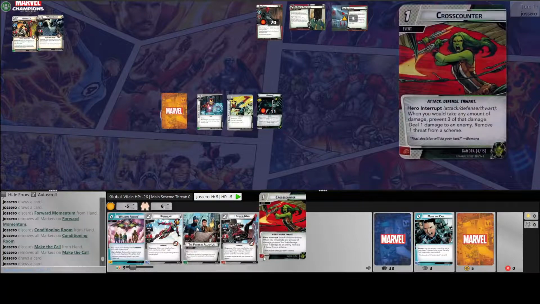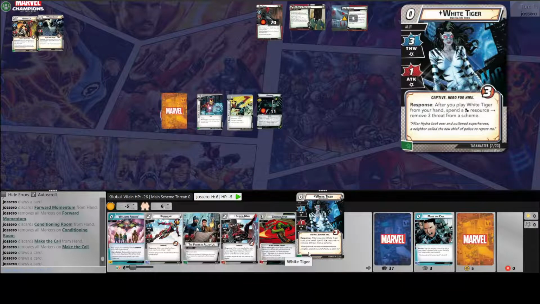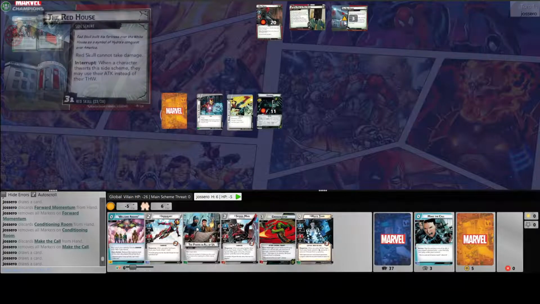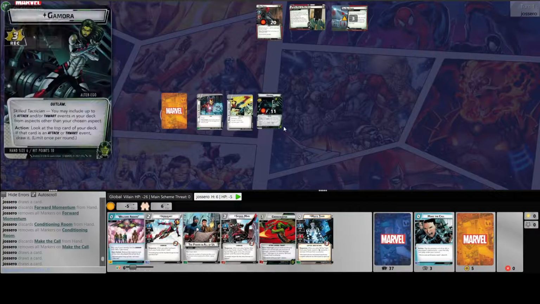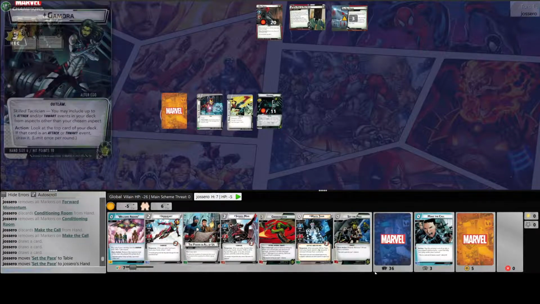So 1, 2, 3. Great. Well, there's another target for that. And White Tiger will take care of that nicely. So now we look, and if we got an attack or a thwarting event, we get to keep it.